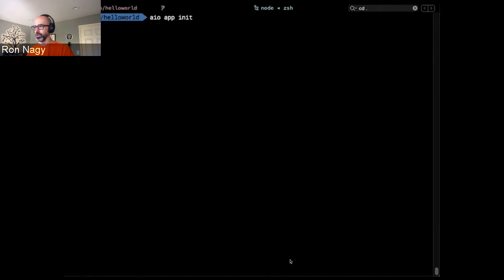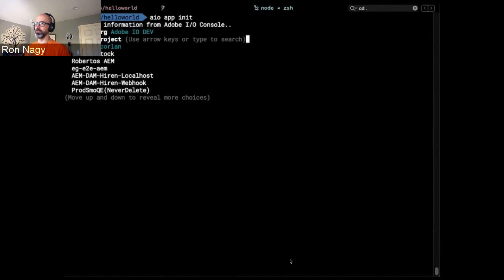So we're going to go into aio app init. This initializes the projects. You can select the org. One of the things with projects that is a nice tip is that you can just start typing, especially because projects today can't be deleted.